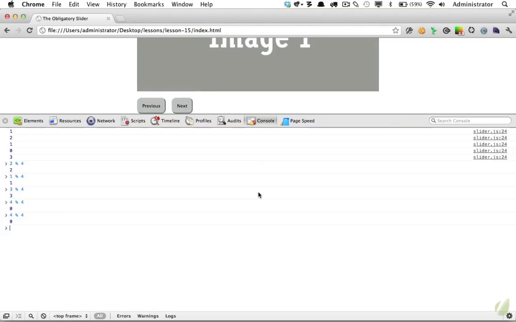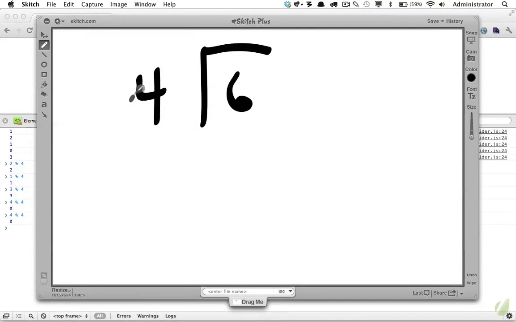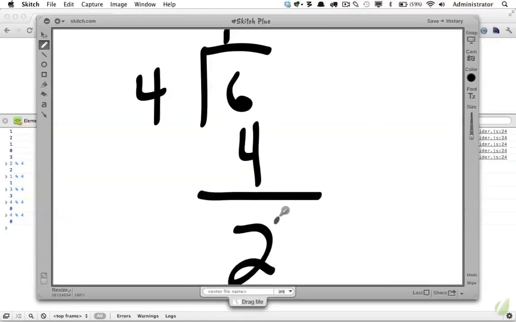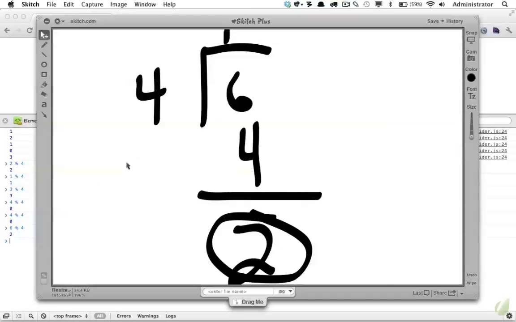So modulus may be something that's new to you. Let's take a quick example here. Let's say that we have 6 modulus 4. And the way we figure out what the solution is, is to figure out what the remainder is when you divide them. So I have 6 modulus 4. Okay, well 4 goes into 6 one time. 1 times 4 is 4. 6 minus 4 is 2. That is the solution. 6 mod 4. Let's try it. 6 mod 4. And we get 2.